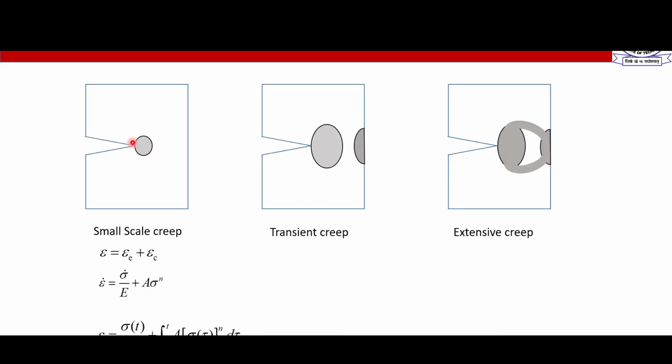When there is a crack, you can have a small creep zone, and then the creep zone will increase in size. You will have a back face creep, and then a general creeping phenomenon known as extensive creep. In small scale creep, the total strain can be broken into elastic and creep. Ignore plasticity for now. The stresses are very small, so there is only elastic deformation and time dependent deformation. In that case, strain rate will be a function not only of stress, but also of stress rate, because elastic strain is sigma by E, and its rate of change is sigma dot by E. If you have plastic strain, it is time independent, so its rate is 0 and there is no issue from plasticity.